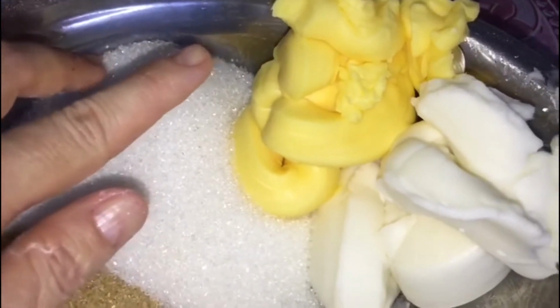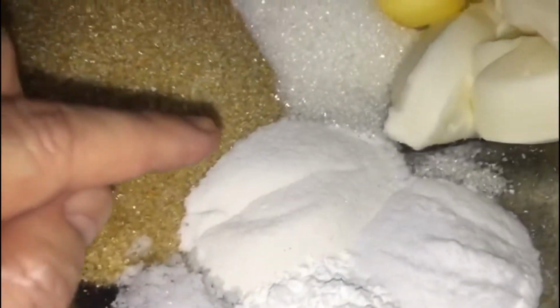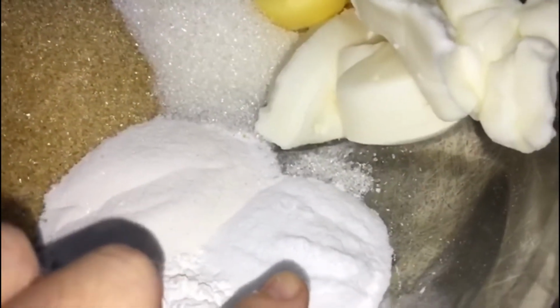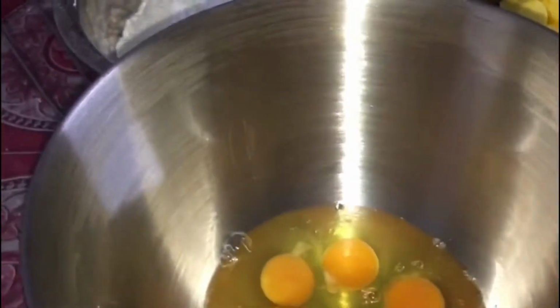1 cup margarine, 1 1/3 cup shortening, 1 cup white sugar, 1 cup brown sugar, 2 teaspoons salt, 4 teaspoons vanilla powder, 4 teaspoons baking powder, 4 teaspoons baking soda, 6 large eggs. Okay, I will mix every ingredient together right now.